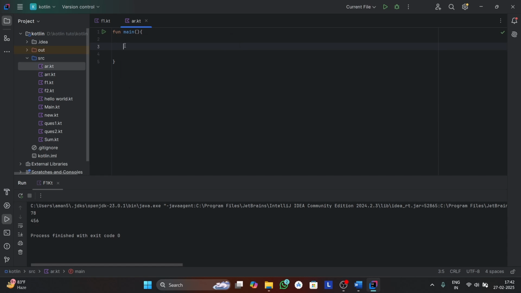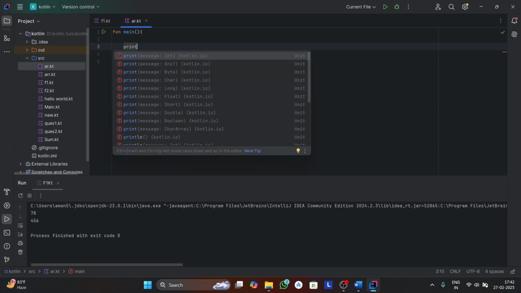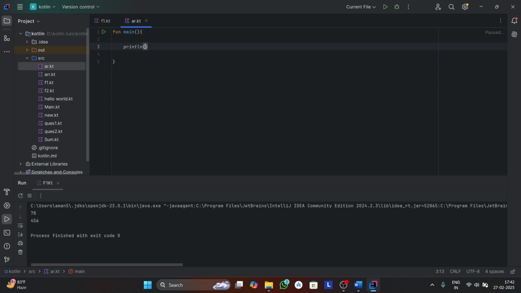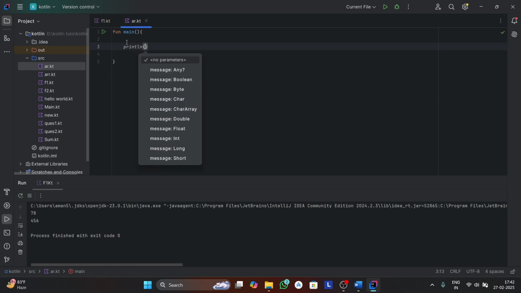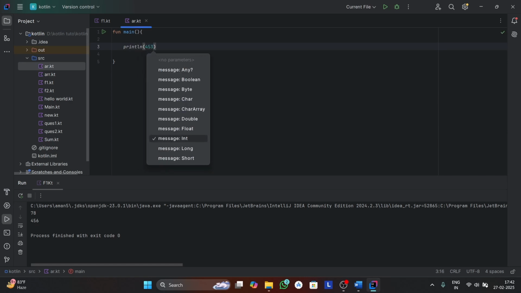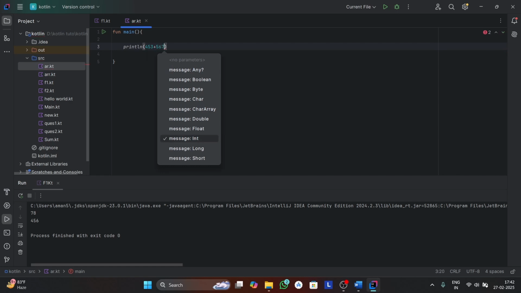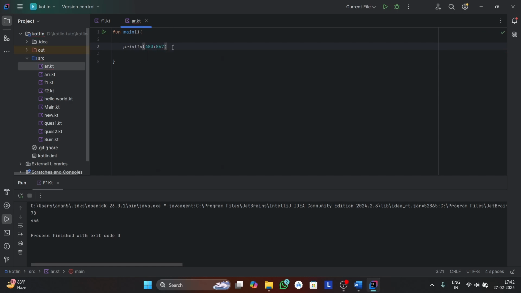So how can we do it? We will write println, parentheses, and we can directly add here, for example, 453 plus 567, and if we copy this and paste here, and change it to multiplication, and if we run this program, we will get our value.